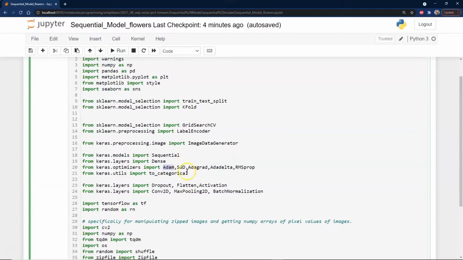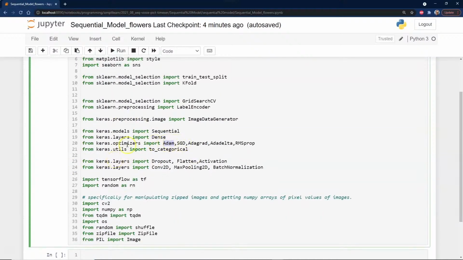And then we get our SGD, which does better on smaller pieces of data. I'm not going to go into all of these different optimizers. We didn't even use these in the actual demo. You just have to be aware that they are different optimizers. The more you dig into these models, you'll hit a point where you do need to play with these a little bit. But for the most part, leave it at the default when you're first starting out.